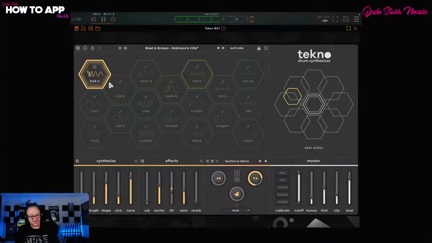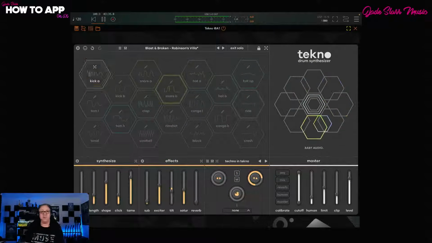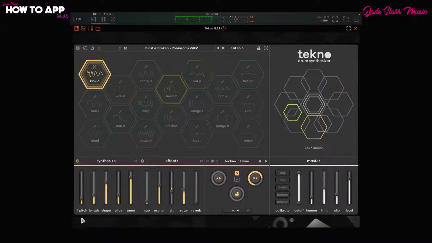So with each of these instruments, we have options down here with synthesis. We have pitch, and you can see when you hover over it, I'll get out of the way, it shows you what note it is. So you can see E1, we can pitch this up and down. We can change the length, tighten it right up. Now, the thing is with these sliders, just play with them. You'll see what they do.